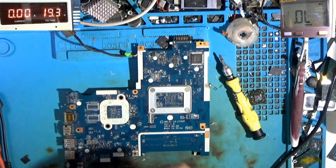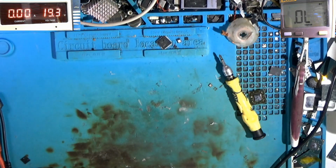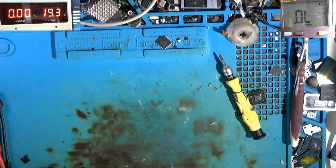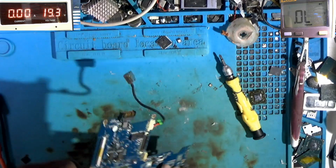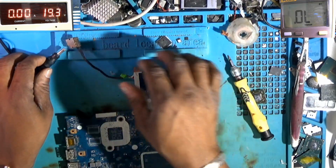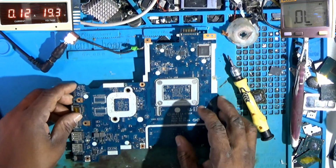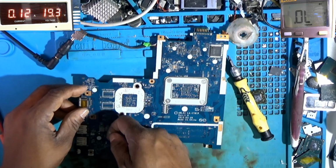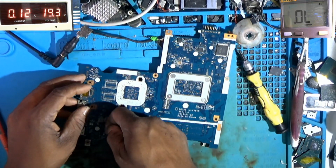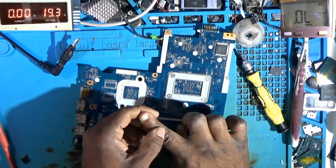I'm going to clean off this dust. It's a bit dusty. So here we go again. Based off my experience, I'm going to feel the standby chip to see if it's getting hot. Yes, it's hot. That one burned my finger there.